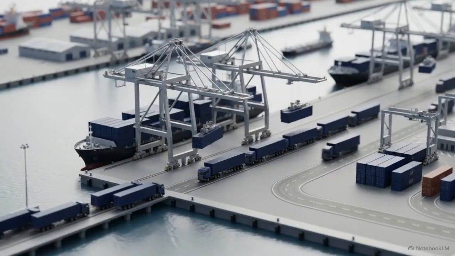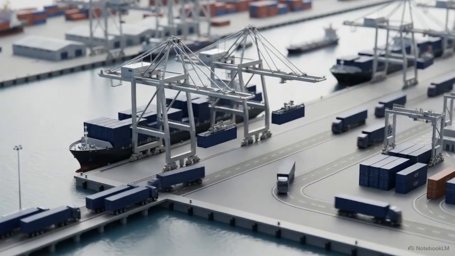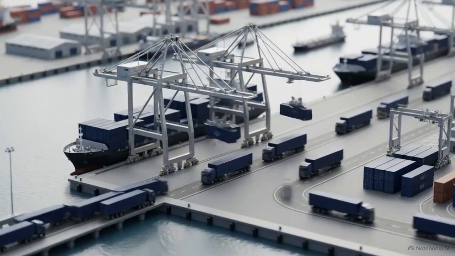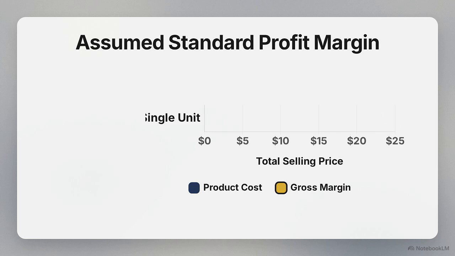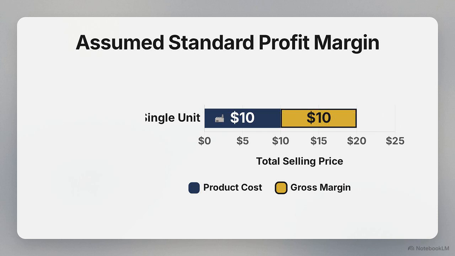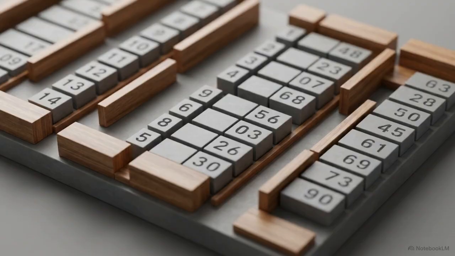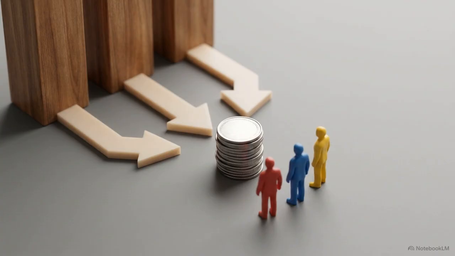Moving products from a point of origin to a final destination requires a massive orchestration of physical infrastructure, labor, and fuel. When evaluating how effectively that system operates, a common baseline assumption in business is that a standard product margin accurately reflects overall profitability. If an item costs $10 to manufacture and sells for $20, the gross margin is assumed to be stable. Traditional accounting practices often reinforce this by taking total logistics expenses, warehousing, transport, and handling, and averaging them evenly across all clients and orders.